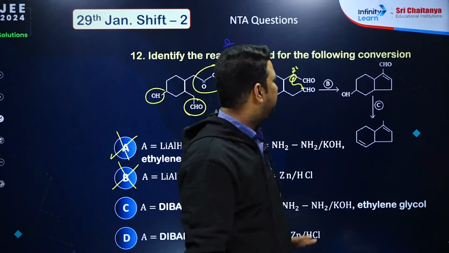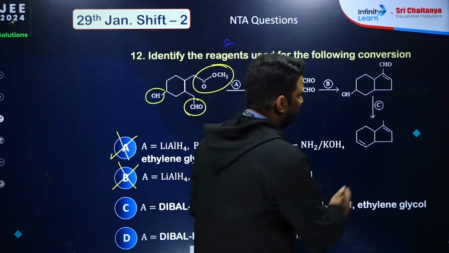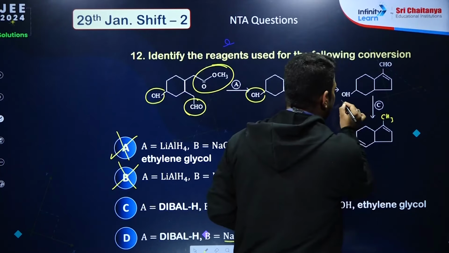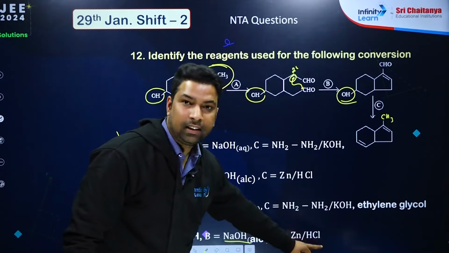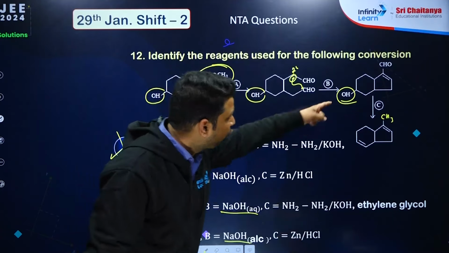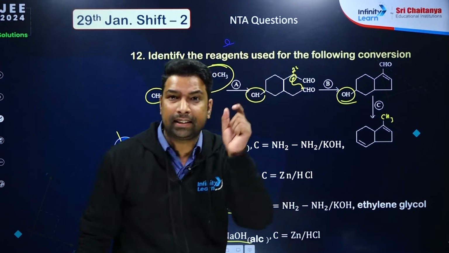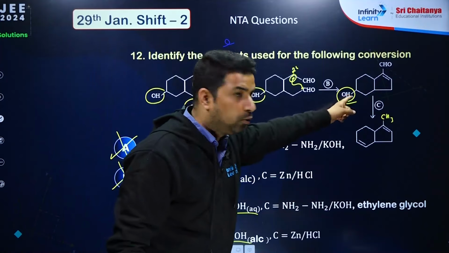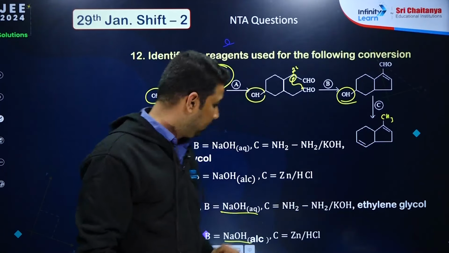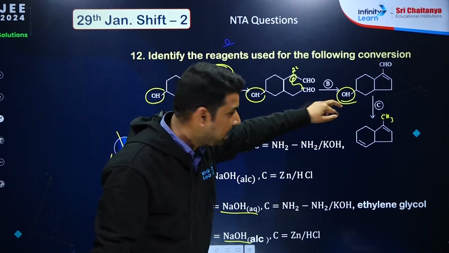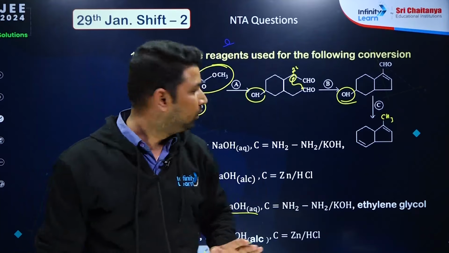Now reagent C is taken. Reagent C gives us this product in which CHO is converted into CH3, and this OH is also eliminated. So we have to use Zn-HCl because it has the tendency to protonate alcohol and remove it. And this mixture also gives nascent hydrogen. So the OH will be removed, and therefore there is dehydration also. This OH will be protonated by HCl, and after removing the HCl, one hydrogen will be left from here and water will be removed. So there will be alkene.